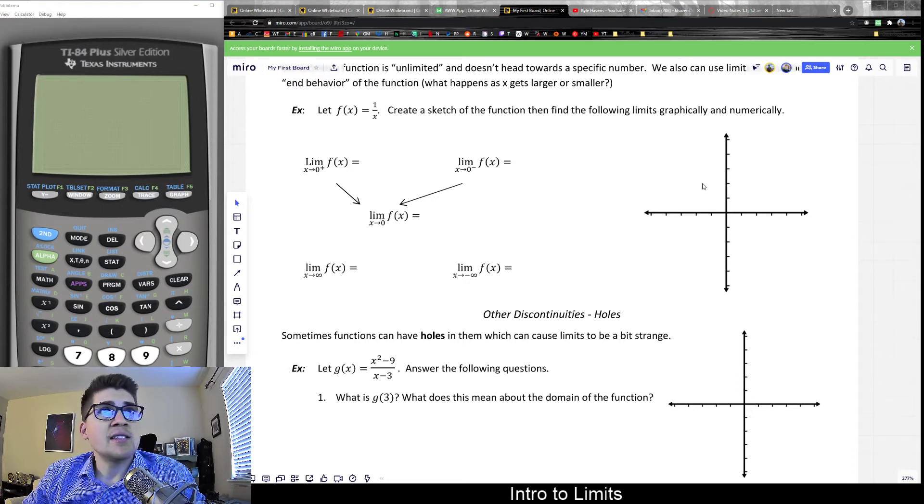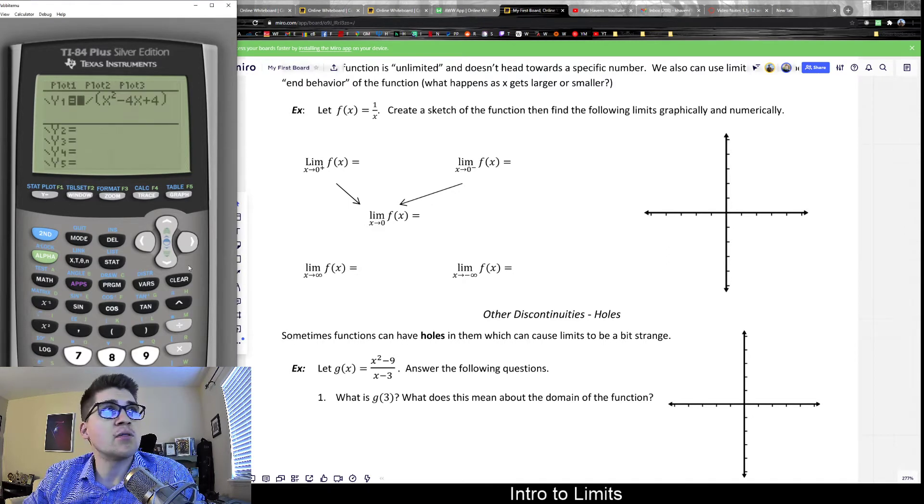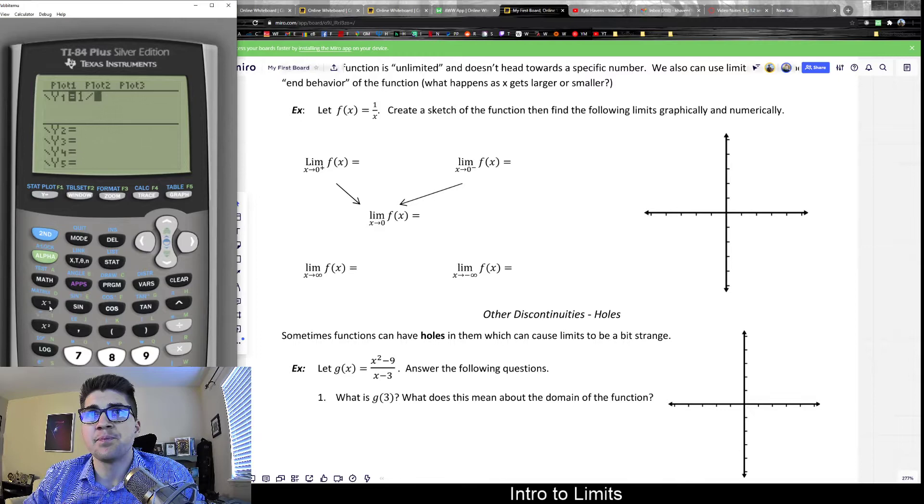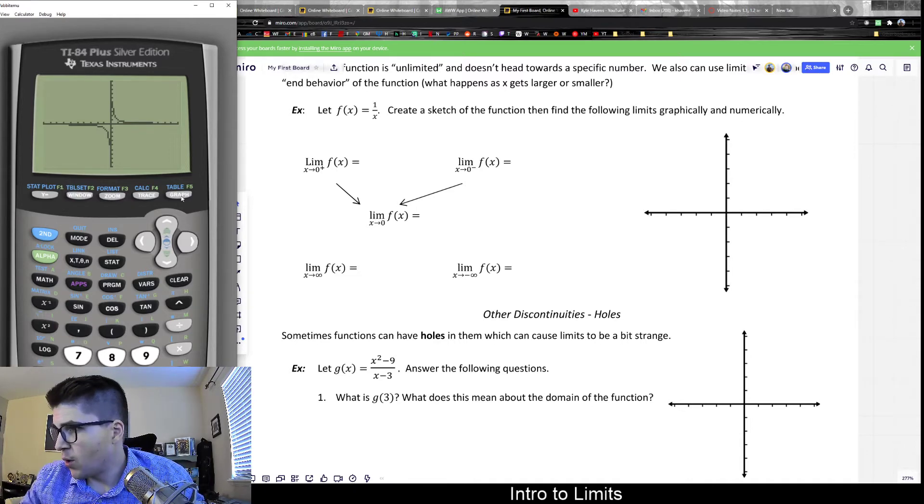So we could always create a graph of something from scratch by point plotting, or we could move to our calculator, go into y equals and type it in, which often that is the faster and easier way. But one recommendation I would have for the specific case of one over x is we could plug in stuff like one, two, three, four, where if I plug in, say, one into the function, that would give me—sorry, I'm trying to get my iPad working right. I think it's good to go now.